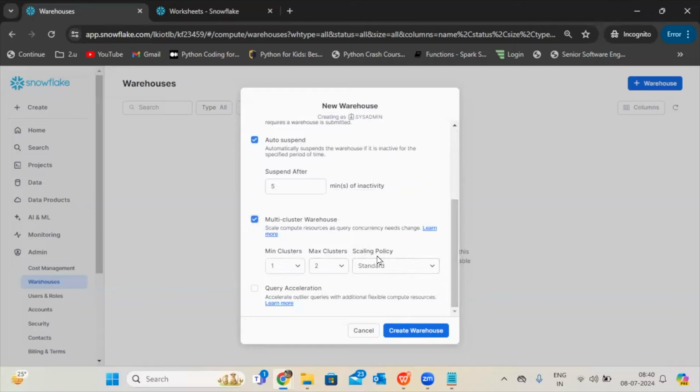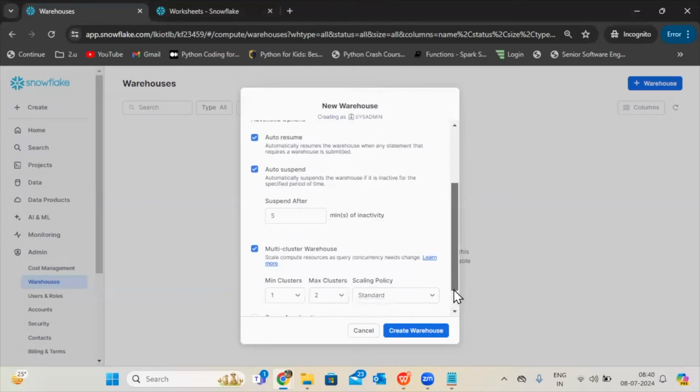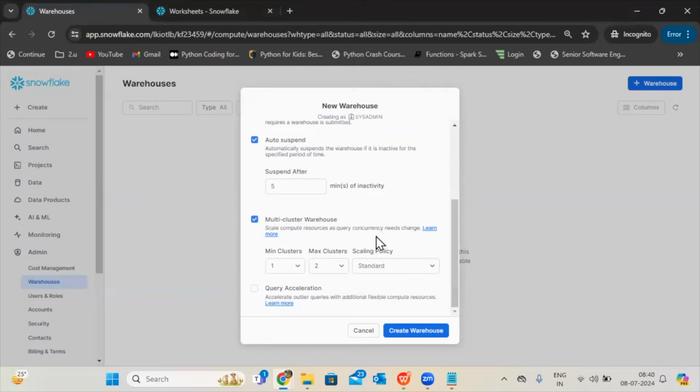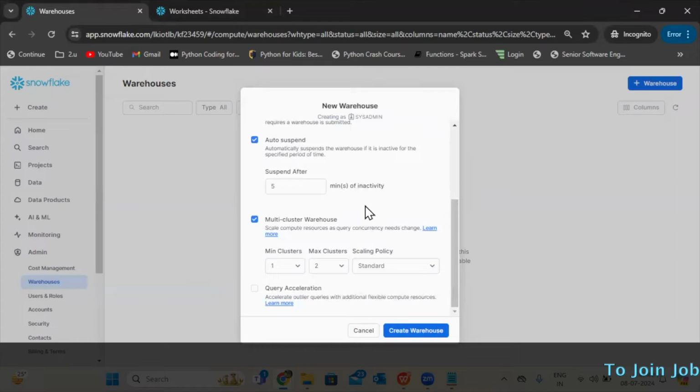Later on I will help you understand this, because a separate session is available on warehouses. Okay, Kumar, I will explain everything, including what a credit is and what multi-clustering is. Right now I'm just showing you how we can create an object under sysadmin. In the next session on warehouse creation, I'll show you end to end.